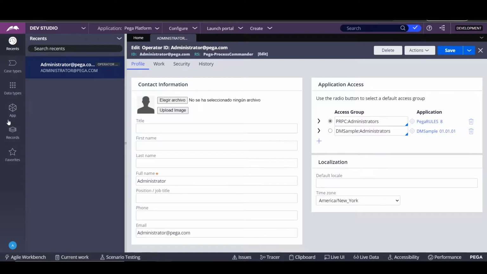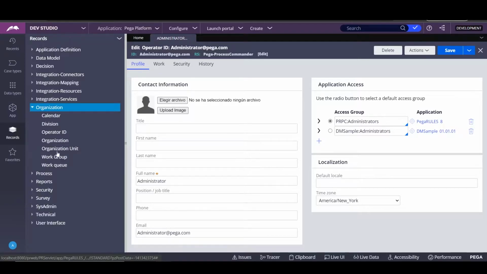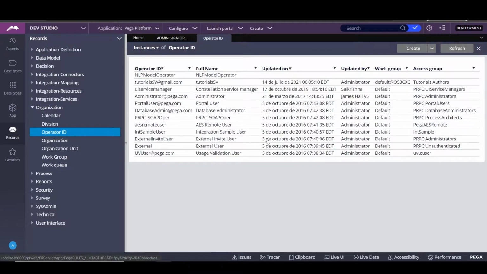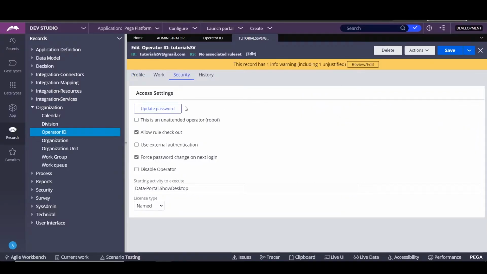In order to verify that the user was created, we can go to Records, click Organization, and then Operator ID. We'll be able to find it over here, and as you see, my operator is here. In order to change the password to make it more personalized or to change the security, you only have to go under your operator ID and go to the Security tab.